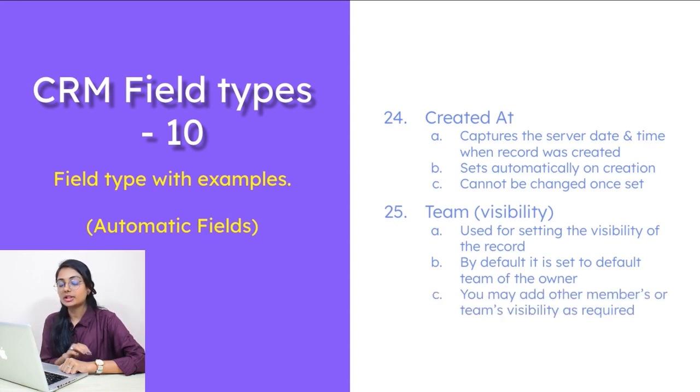We can also transfer visibility from one user to another. For example, let's say when I created a lead, at that time I had mentioned visibility as only I should see this lead. Going ahead, I identified that along with me, someone else is going to work on this lead. So I want that lead to be available for visibility to another team member. In that case, I will have to add visibility of that team member in that lead. So that is doable. I can set multiple team visibilities on one record as and when required.